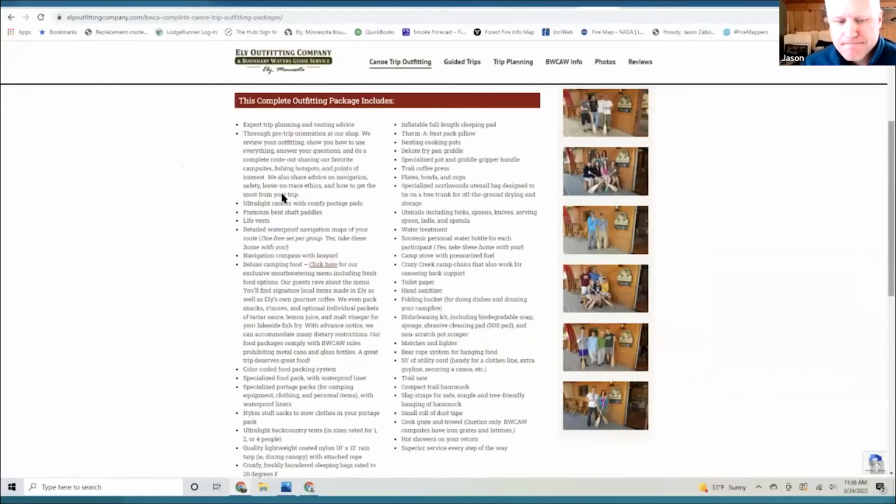And so outfitters, people usually think of not just information, but they also think of renting things, like outfitting. Another thing that's really unique about the BWCA is a lot of people decide to do complete outfitting packages. So when people do a complete outfitting package, it means they're going to get their canoes and canoeing equipment, their camping equipment like their tents and their sleeping bags and their pots and pans. They're also going to get their trail menu that they click through. So basically, when you do a complete outfitting package, you can show up with the things that you wear, optional fishing equipment, and then we provide basically all the rest.